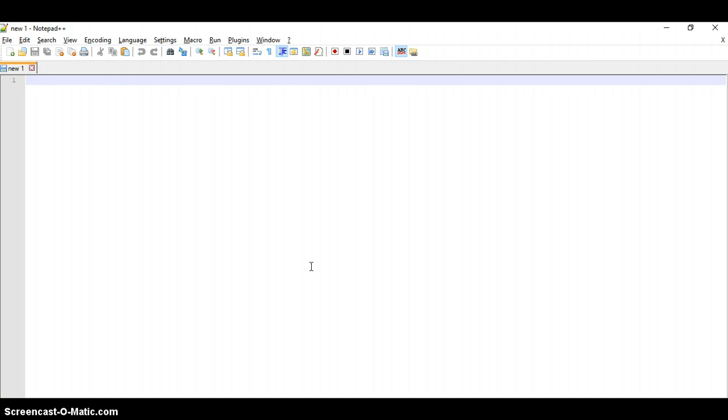Hello students, this is going to be step 4 of the chapter 1 lesson. So I'm going to start off by showing you how to open the files in Notepad if they've been closed. As you can see, there's nothing open right now in Notepad.